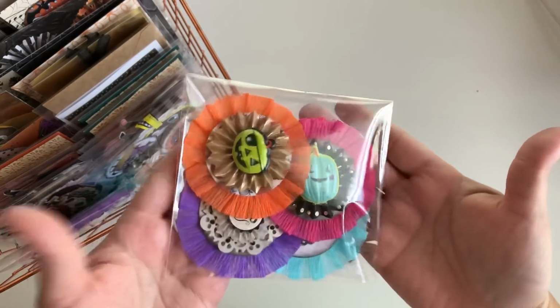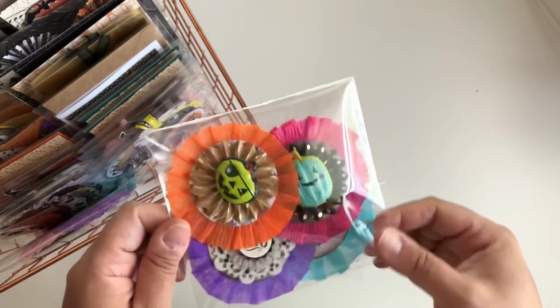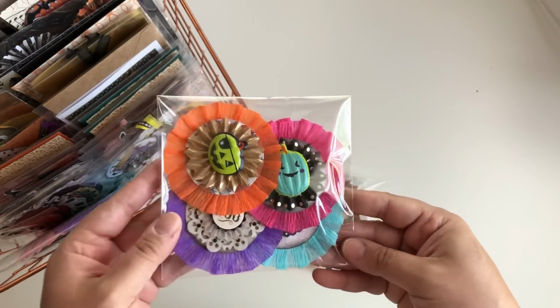So this is how I packaged the rosettes. Basically what I did was I put 4 in each, and I didn't put them against a cardstock because I wanted them like this. Not everything I want on a cardstock.